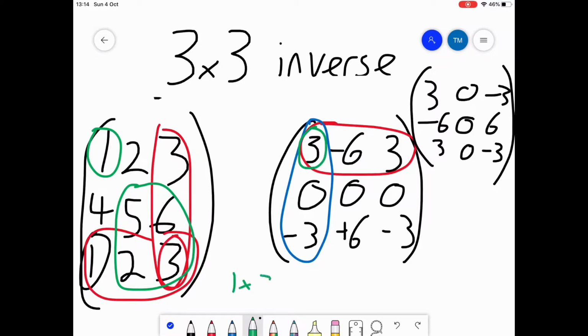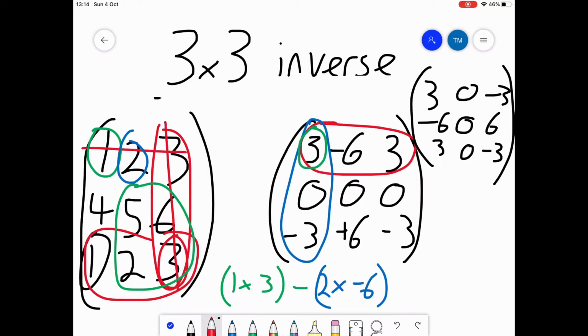So we're going to do 1 times 3, and that's the first number. Minus, now we look at the second number, which is 2, block out the row and column of 2, which leaves us with 4, 6, 1, 3. We already found the determinant of this, which is -6. So we're going to do -2 times -6, and the second number in a determinant always has to be minused. And now we've got 3. We cover up the column and the row for 3, which leaves us with 4, 5, 1, 2, and the determinant of that is 3, which we calculated earlier on. 3 times 3 is 9, so we're going to do plus 9. And now let's just figure out what that is. So 3 plus 12 plus 9, which is 24.